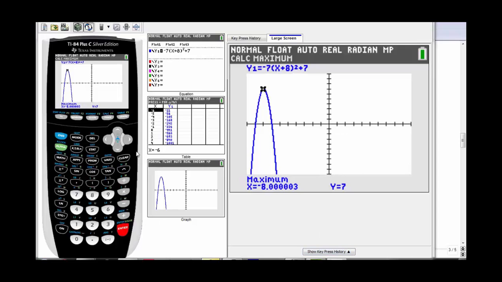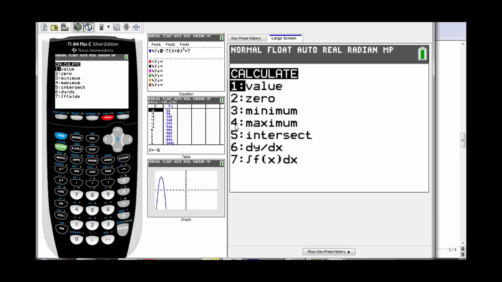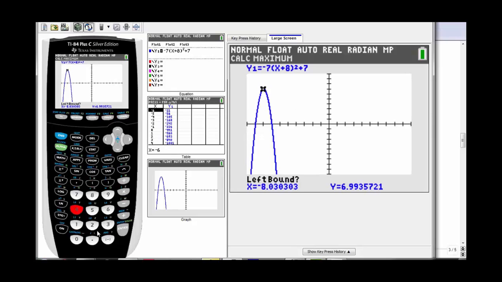So we can see here when we graph that, I kind of jumped ahead. We went into y equal, graphed the equation that we came up with, and then of course we can go to second calc, and we know we're looking for a maximum, so that's option 4, and it says to choose a point to the left of the maximum, and a point to the right of the maximum, and then our maximum value turns out to be -8.7, just like we expected it should be.